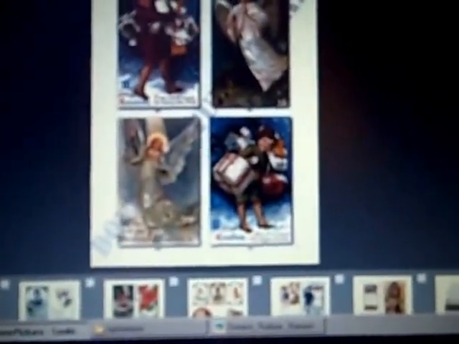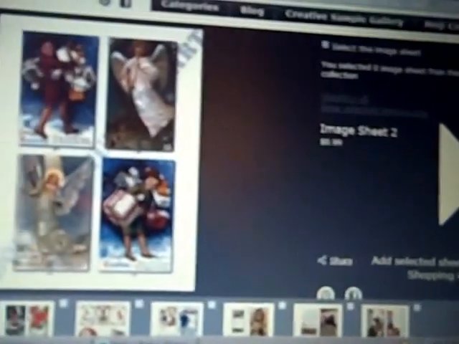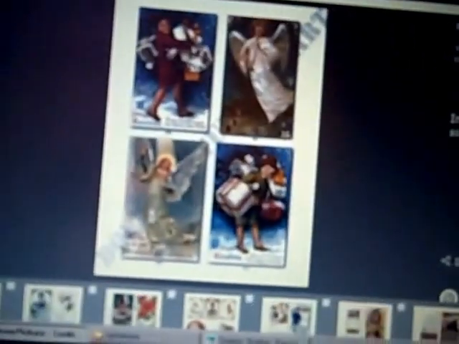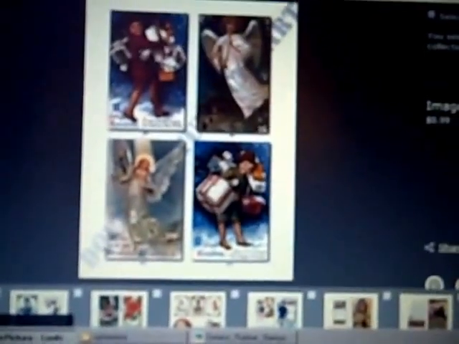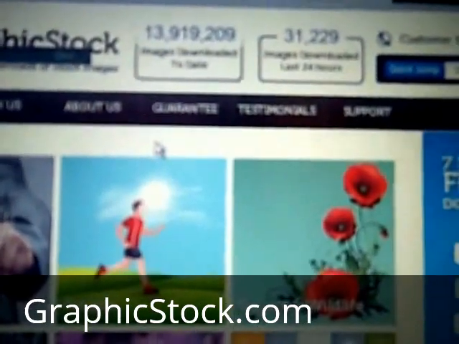Okay, and then Shannon Green had posted a video a week or two ago about graphics.com, and I wanted to show you this website. So I did sign up for this one, and it'll tell you right here, it has over 13 million images.